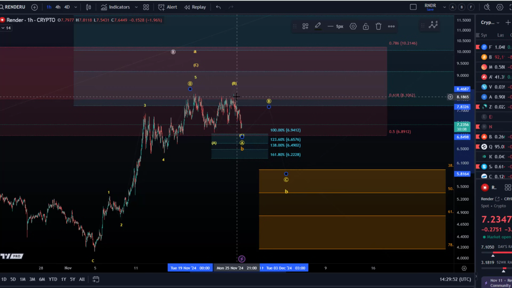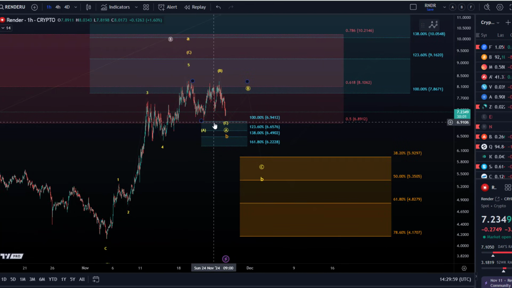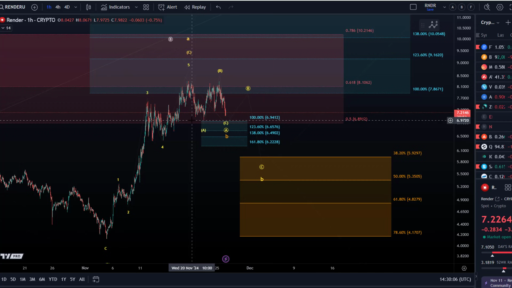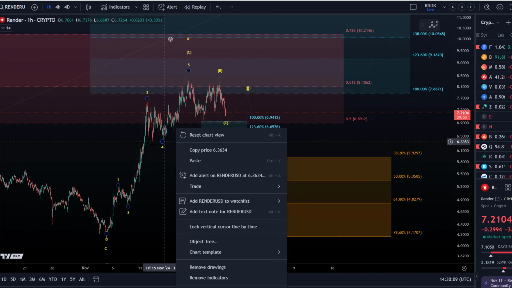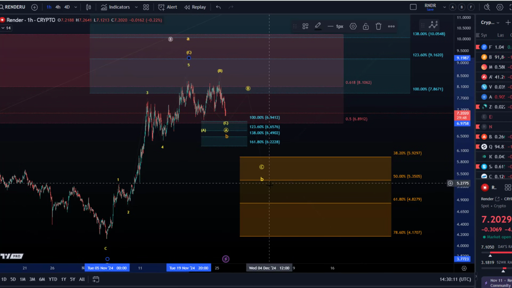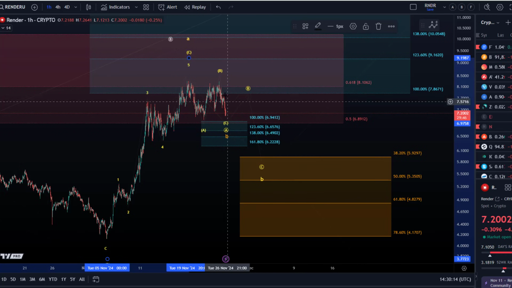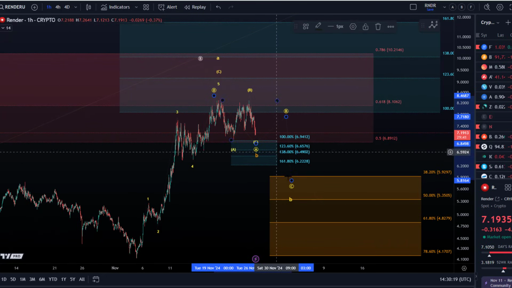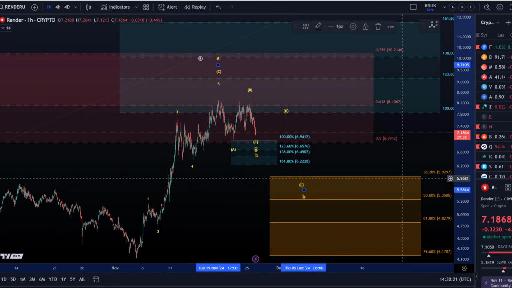From a probabilities point of view, and what would be generally reasonable, is to watch for the larger B wave. But overall, we are simply ranging at the moment. And I need a break below those last swing lows at 697 and then also 635 to confirm further that we're moving down. But this would be preferred, to move down in this larger B wave, possibly, just because a B wave would normally reach the 38.2 retracement to 50%. So again, this is a bit early maybe that I confirm this.